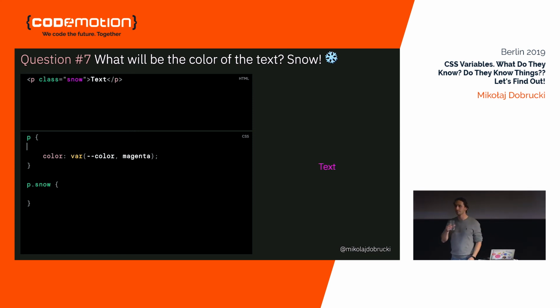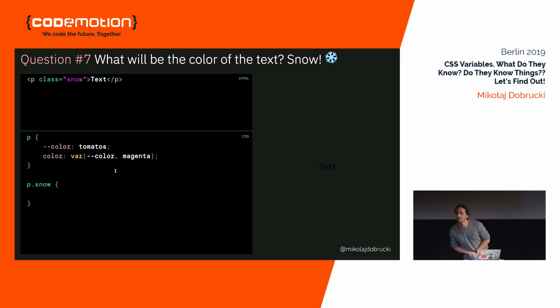Go ahead. What if instead of having tomato, you had tomatoes? Wouldn't it fall back to magenta? No. Again, if I would change tomato to anything that is not a CSS color, the color would still have a value of tomatoes, and tomatoes unfortunately do not work. And then the whole property computes to initial.